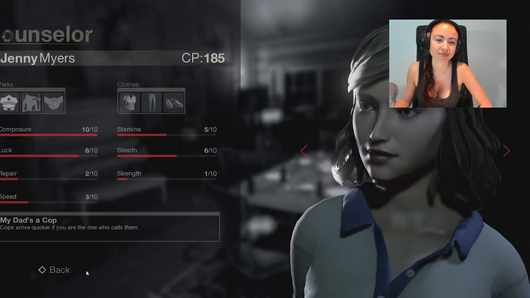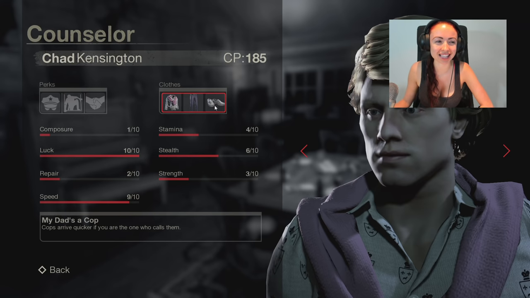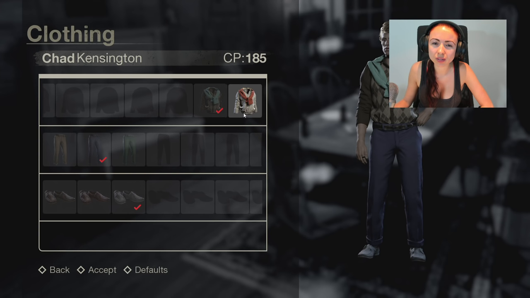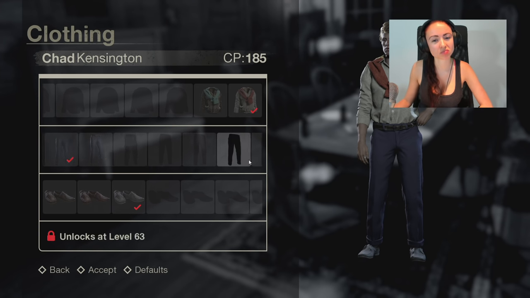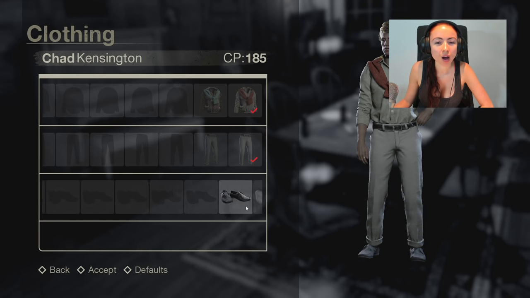All right, next one. Let's go to my favorite character. We have Chad. Let's see what Chad's got. Chad has a very interesting sweater combination now. Very interesting. I think we have to roll with it. Yes. White shoes. I like this one. Oh, white pants. Father says I can't get them dirty.